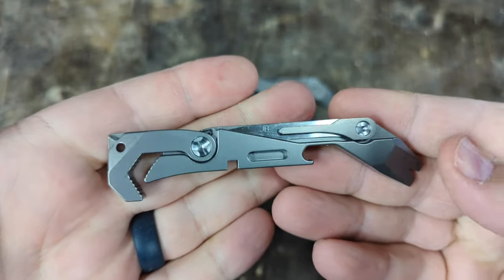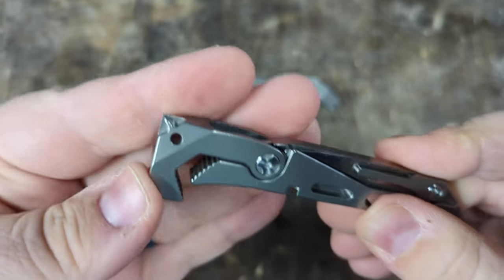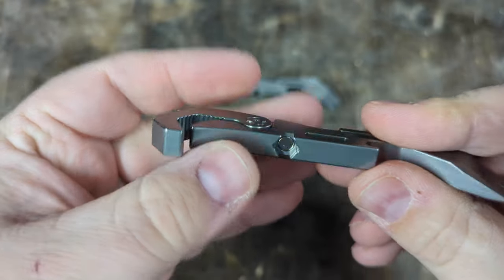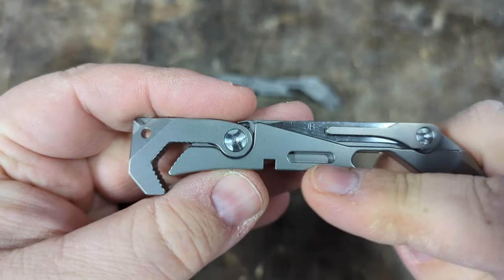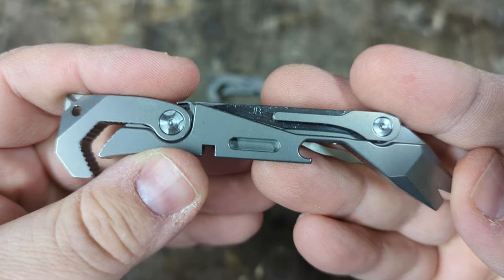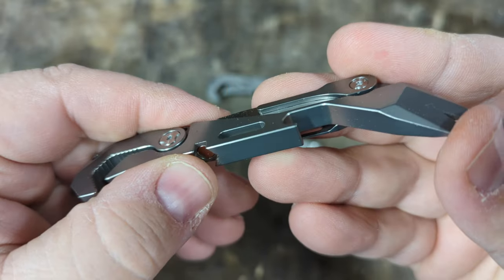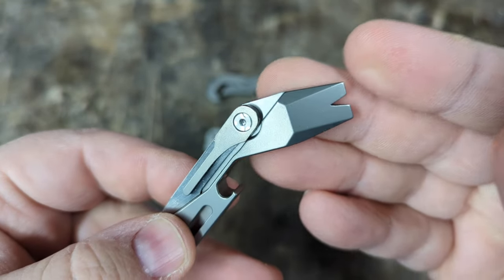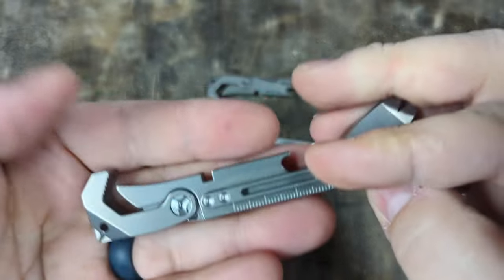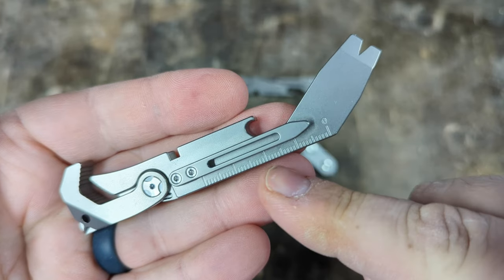This is the ReSafely multi-tool. It has a lot of the same features — that self-adjusting wrench, and this one does have that spring. On the tip of the wrench there's a Phillips head bit. It also has the bit driver down here. It's got this interesting little slot which the description says is to hold a tritium rod, if you wanted to put a glow-in-the-dark feature on your multi-tool. It's got a bottle opener, that same angled pry bar, and a scalpel blade — it takes the same number 11 scalpel blades. On this side: pocket clip, and it has a small metric ruler in centimeters.